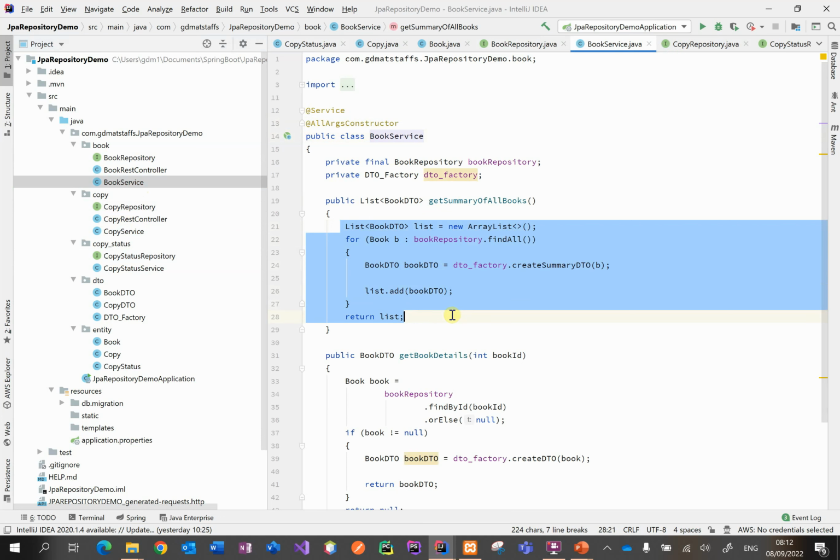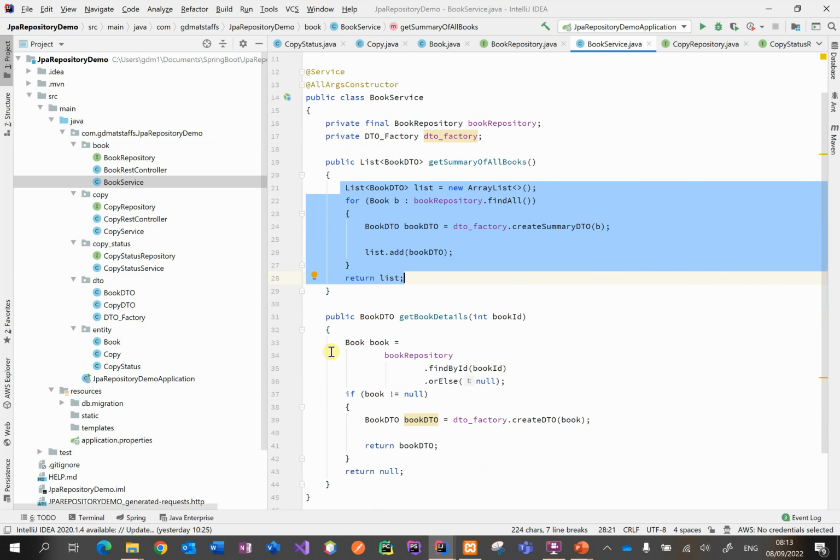We've seen that already, and this has been greatly simplified because we no longer have to provide the boilerplate code to establish the relationship between the entity objects. JPA does all of that for us. And we can do something similar for getting a book's details. And again, we don't need to obtain the copies separately as we did when using CRUD repository because JpaRepository does that automatically.